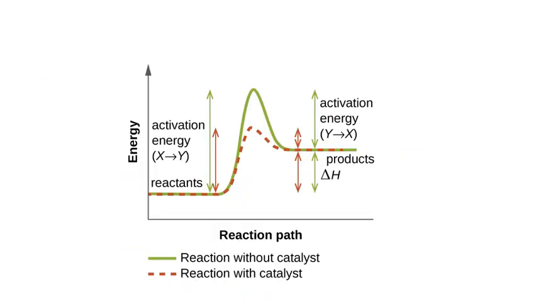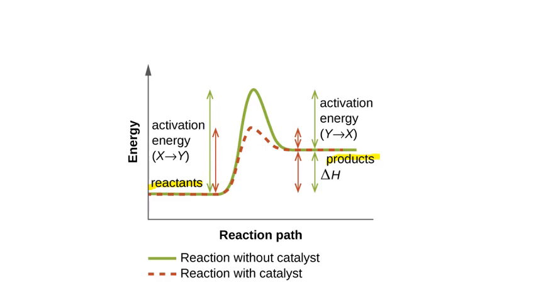Okay. So we mentioned this concept of endergonic reactions, reactions that take energy to move forward. So if we were to graph the amount of energy needed, it would look a little something like this, where we've got the reactants over here that are at a very low energy state. And we've got the products over here that have a higher amount of energy than the reactants. So that means we had to add energy to move from the reactants to the products.